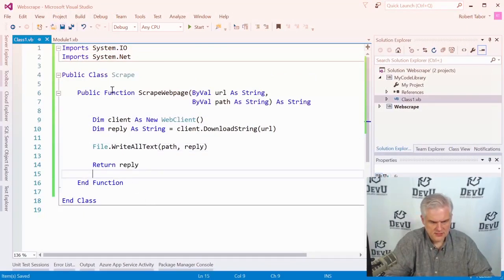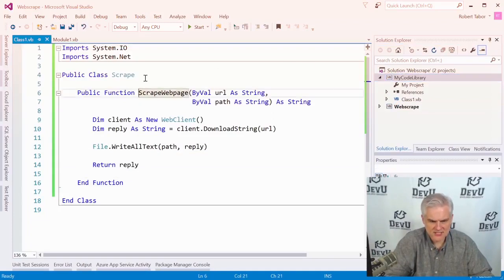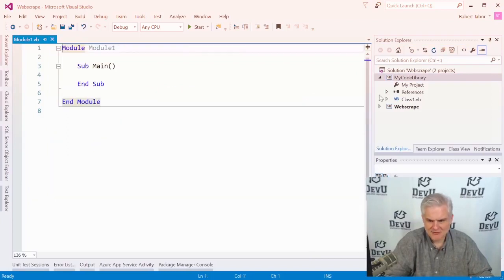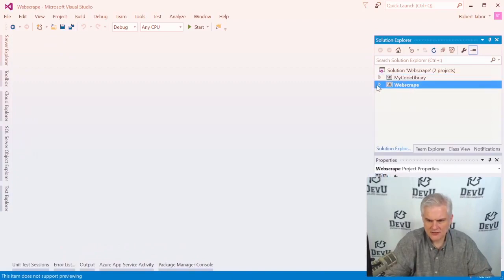All right, so you can see that I've got two projects. The code library project will have a class called Scrape with my ScrapeWebPage functionality in it. And I have a second project that will actually be the consumer of that code library.